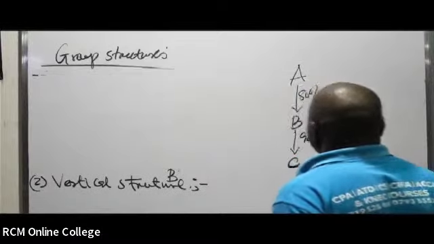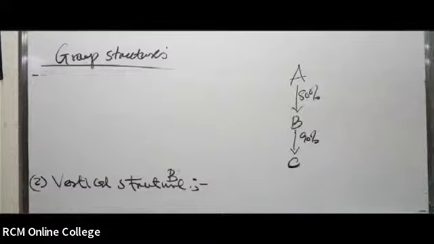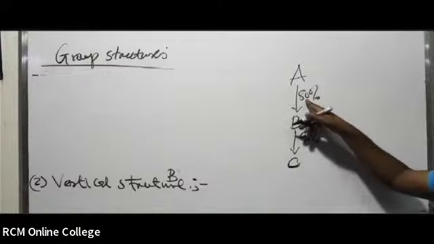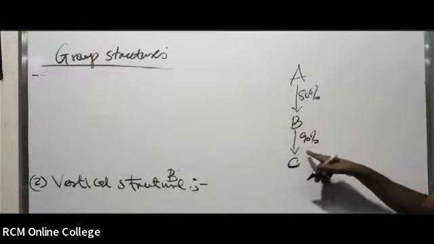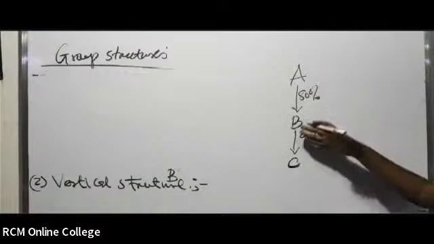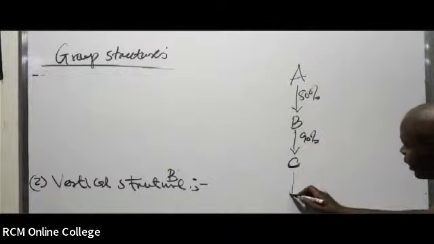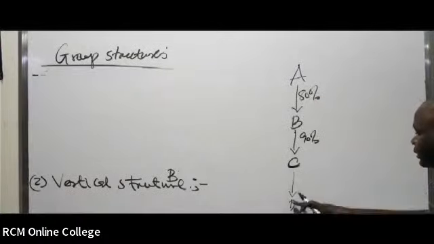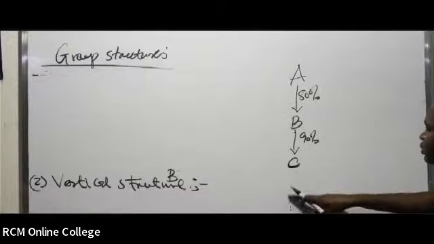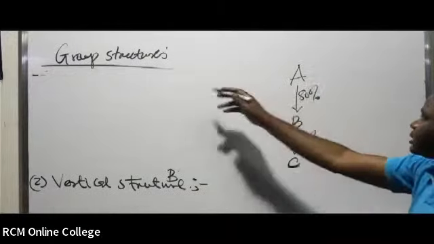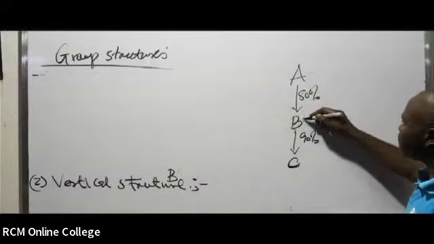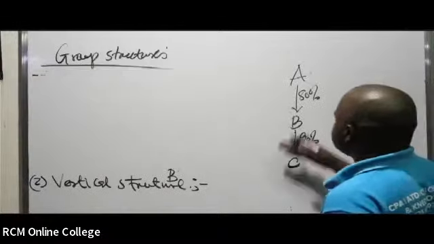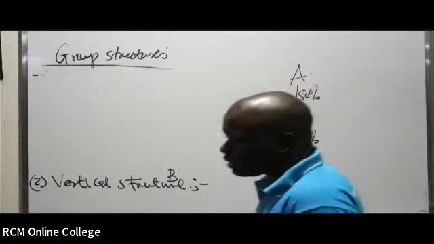So you can see what is happening there. A has acquired 80% of the shares in B. Now B has acquired 90% of the shares in C. You can see it is going vertical. Maybe this one can also acquire another one, maybe D. It is going vertical, going down, not going horizontal like this. This one acquires in this, and this one also acquires in this. So it will bring about a vertical structure.